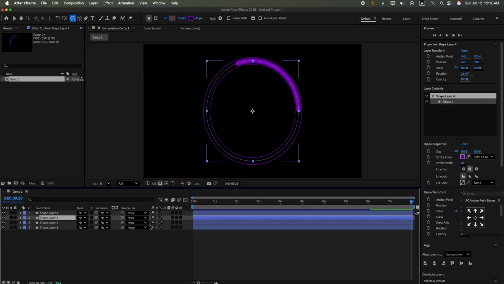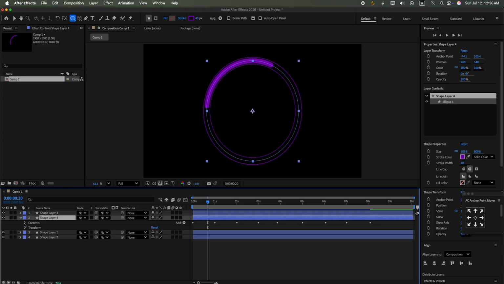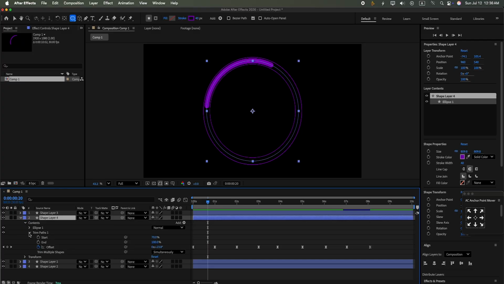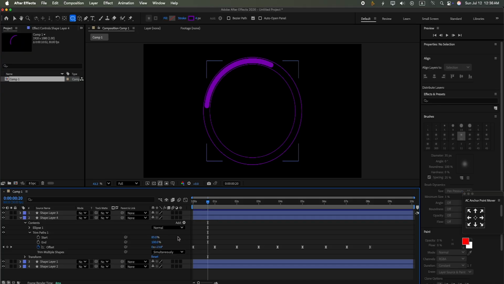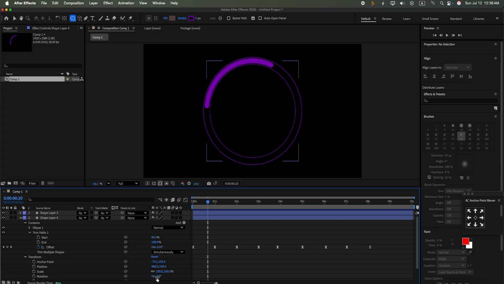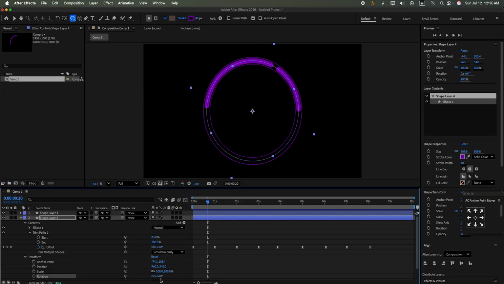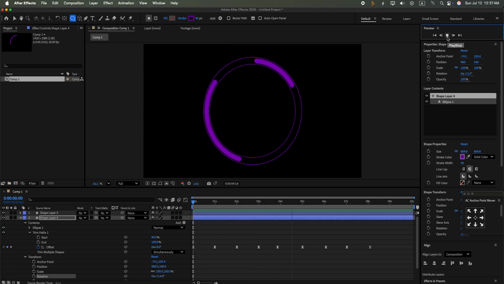Now I can select the shape layer and duplicate it. And then go to the content, trim path and set the start to 85. And go to the transform, change the rotation of this shape. Now see it.